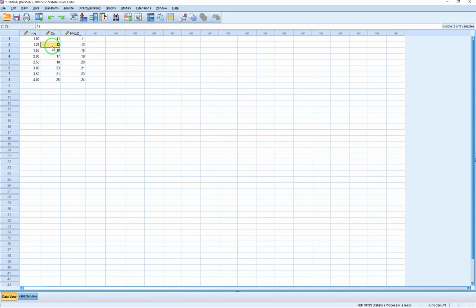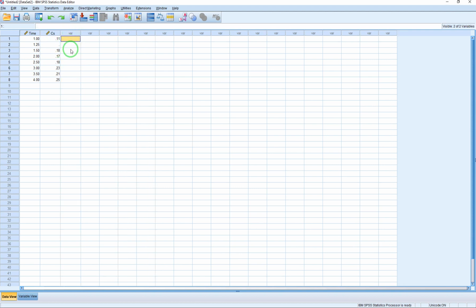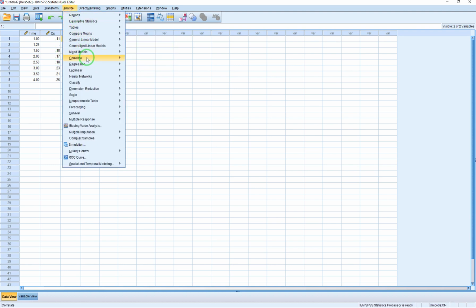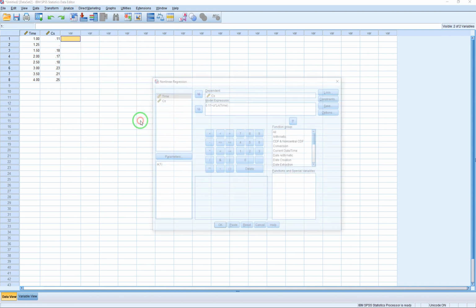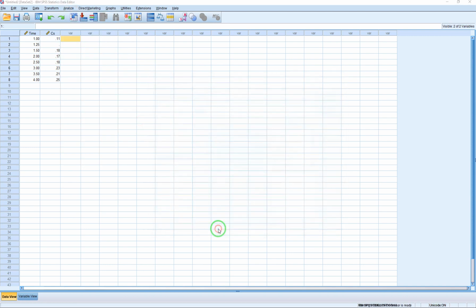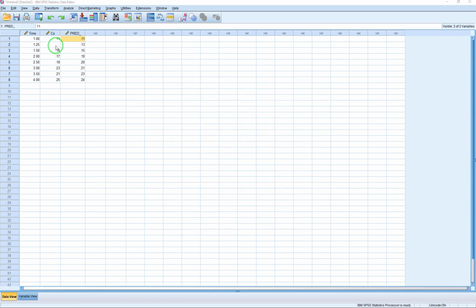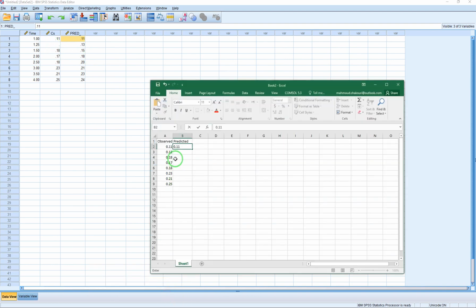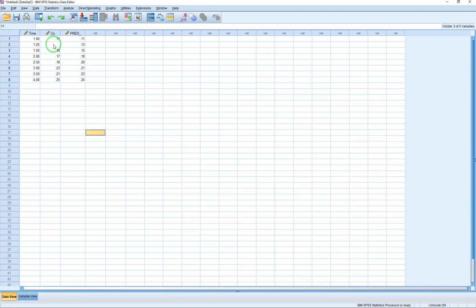This time I'm going to remove 0.12. So we do this for every observation. We remove one by one and redo the modeling. So go back to regression, nonlinear, repeat. This one we got 0.13. So I'm going to go back here. The original was 0.12, we got 0.13, so I'm going to put back 0.12 here.